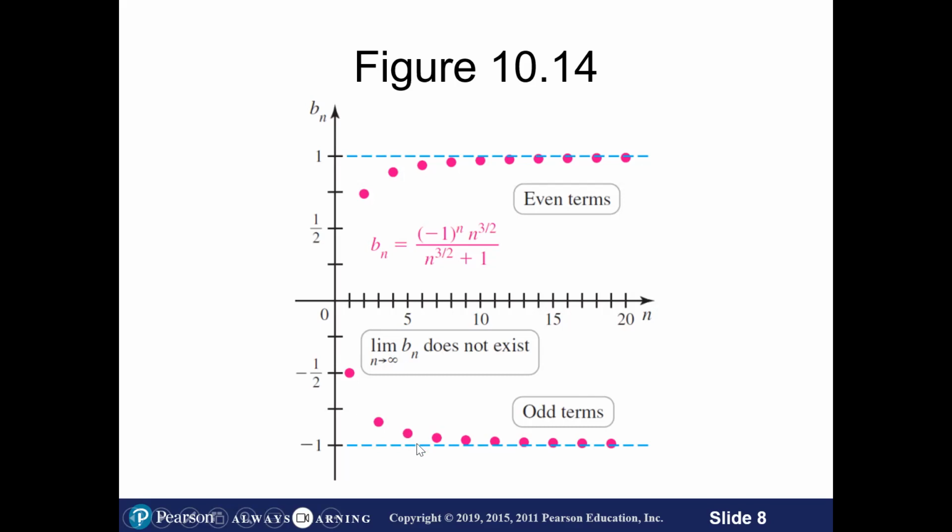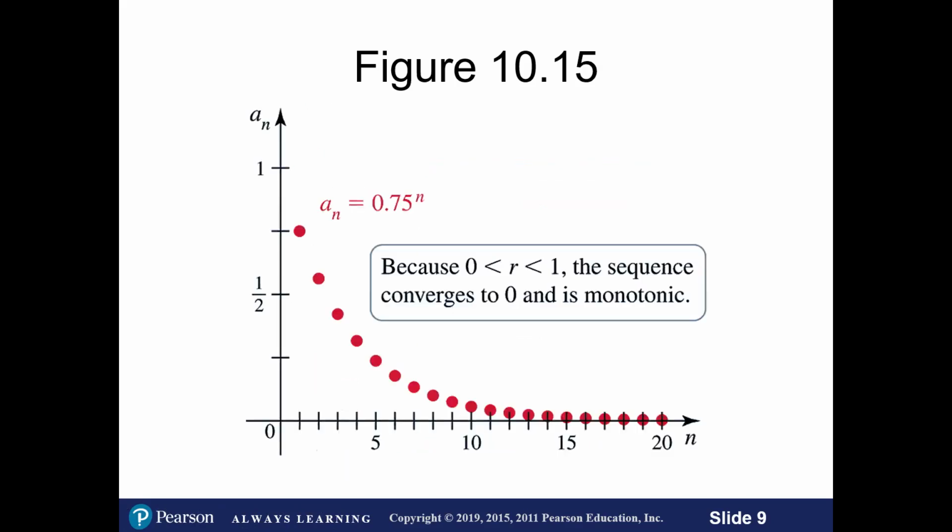Well, remember, the rule on a limit is it has to be unique, right? And this isn't unique. As we get larger and larger values of n, we're going to be bouncing back and forth between minus 1 and 1 each term. Okay, so the conclusion in this case for the sequence b sub n is that the limit does not exist. Okay. All right. Next example here.